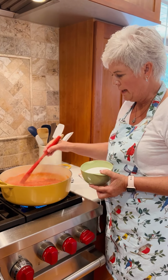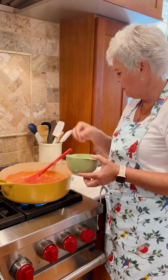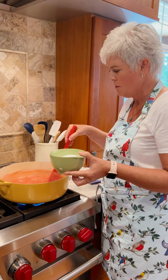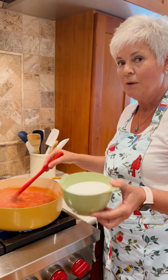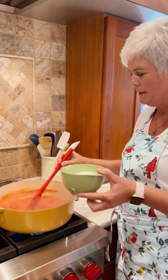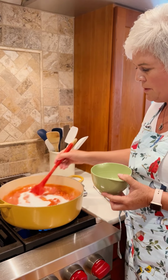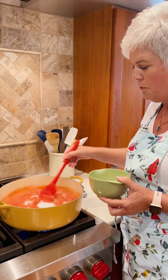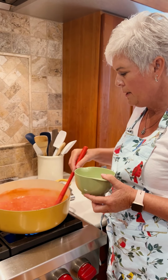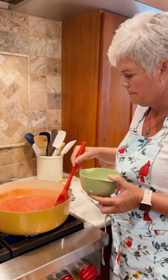I've brought it to a full rolling boil. Now I'm going to add the sugar, and I chose to use just regular sugar, 1.5 cups, which is the lowest amount that it recommends. It will set without it. You don't have to add sugar, but I do like my jam a little bit sweet. So you put that in and stir it up, and then you need it to come up to a full rolling boil again, like a vigorous boil. You boil it for 3 more minutes, and then it's ready to go into the jars.